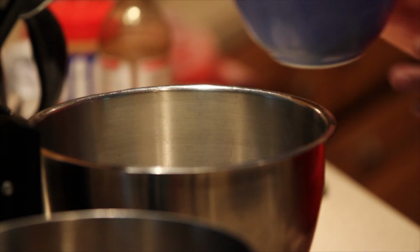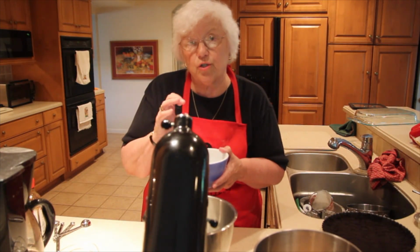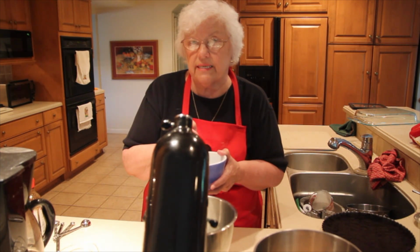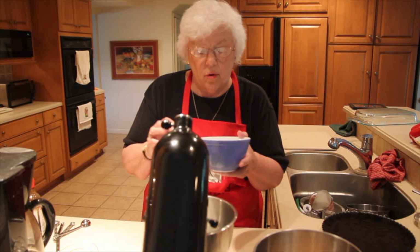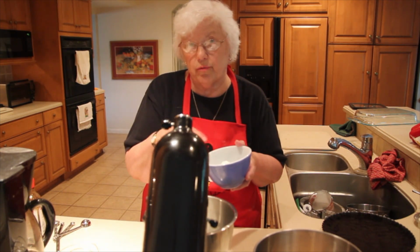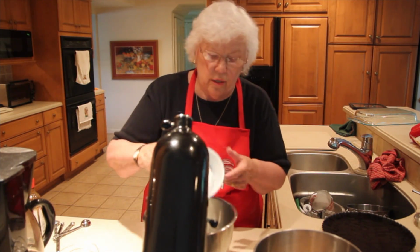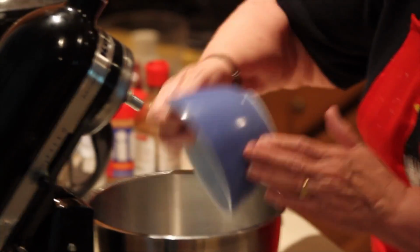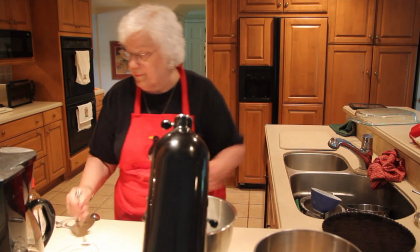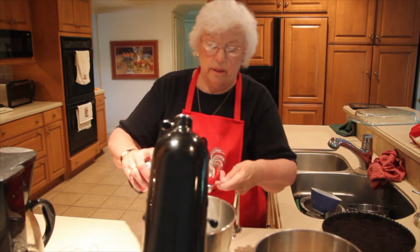This is the 10x sugar, and remember, when you take 10x sugar out of the box or the bag, make sure you seal it very tightly afterwards. If air gets into 10x sugar, it will make it very lumpy and hard to work with. If I were going to make a frosting with it, truthfully, I would probably put it through a sieve first to make sure I didn't have any little lumps, but I'm not worried about it using it this way. So I'm going to put in the sugar, and then I'm going to put in my vanilla. And what doesn't taste better with a little vanilla?